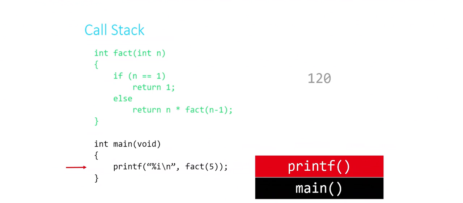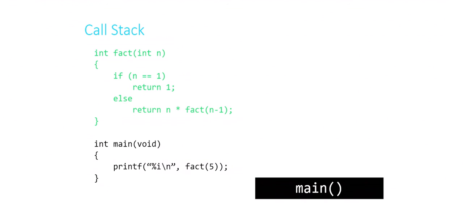It doesn't return anything, and it doesn't have anything else to do. So its function frame is destroyed. It gets popped off of the stack. And then all we have to do is see where main left off. Well, that was all main had. And so main's function frame will then pop off the stack as well. And this program will have completed its job by printing out 120.